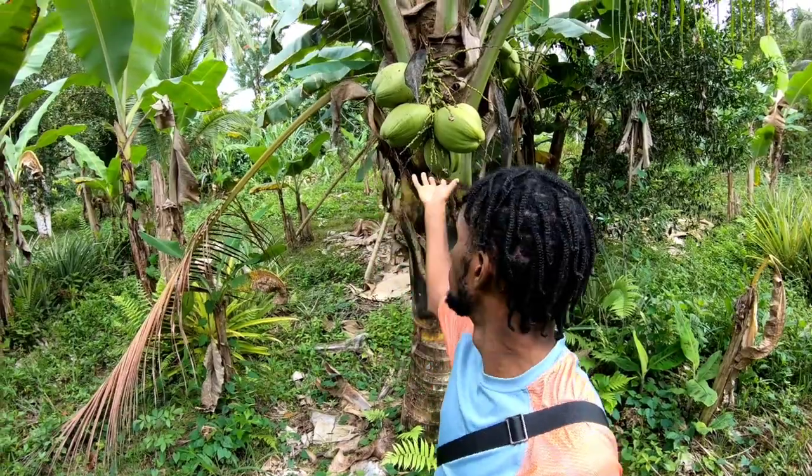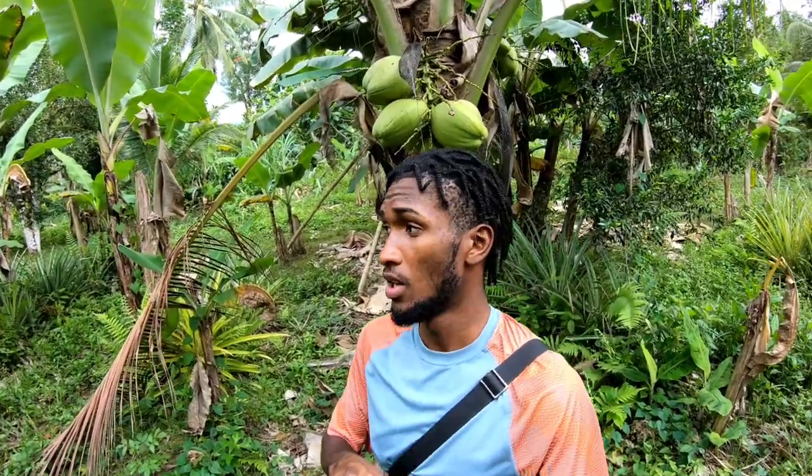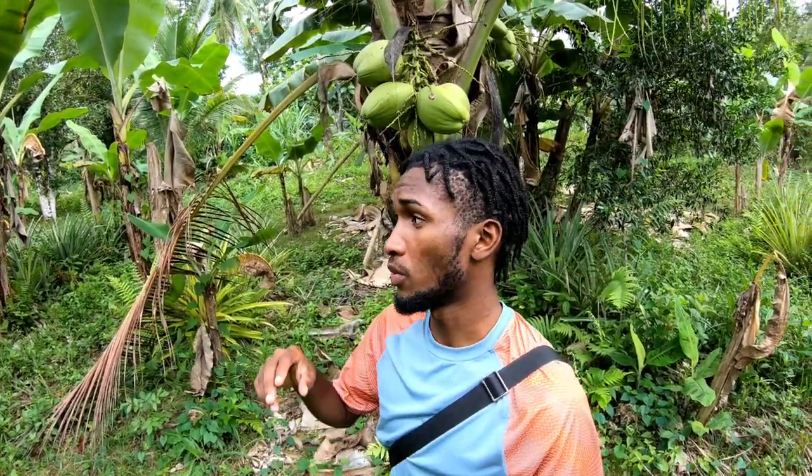Right now, I have some jelly coconuts here, but we're not ready to drink the jelly yet. I'm going to show you how coconuts are planted too, just those two for now. So we'll get some sugarcane right now, and afterwards I'll get some coconut, and we're going to show you how they both are planted. So I hope you all enjoy this video.